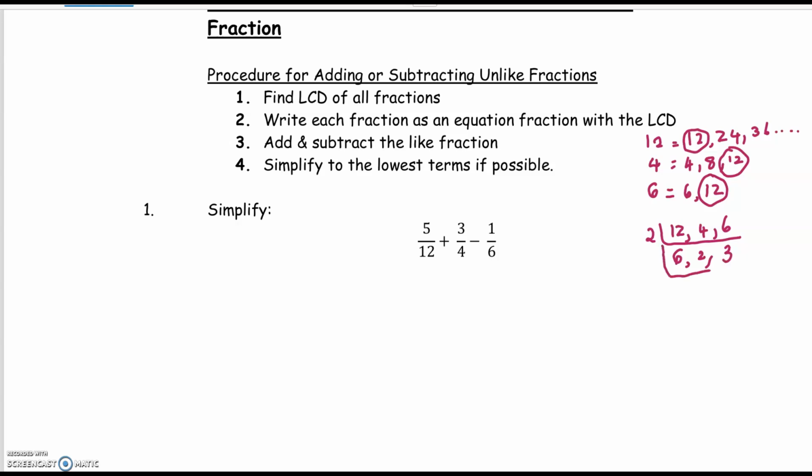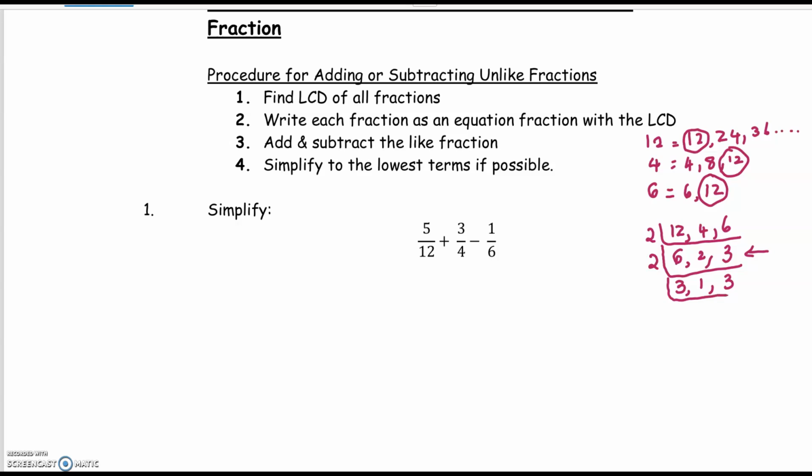If a number is divisible by 2, you have to divide by 2. If it is not, we just leave it alone. So now we look at the list again. 6, 2, and 3. Now we know that 2 goes into at least one of the numbers. So we go 2 times 3 is 6. 2 times 1 is 2. And then 3. Now we look at the list again. 3, 1, 3.